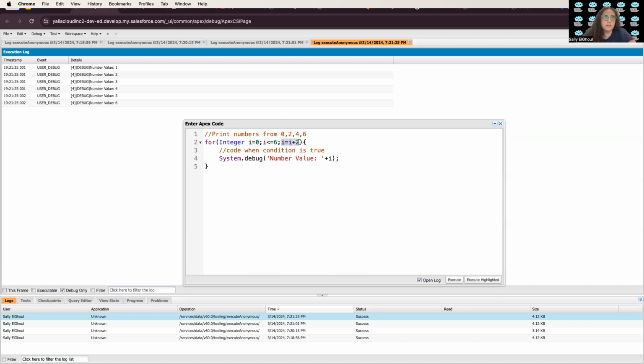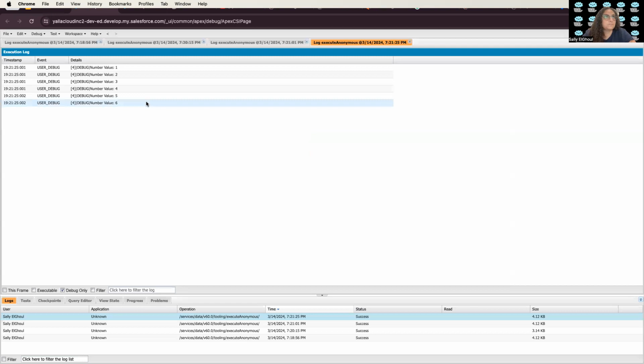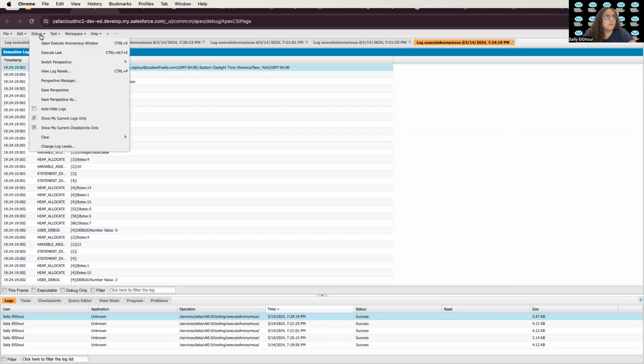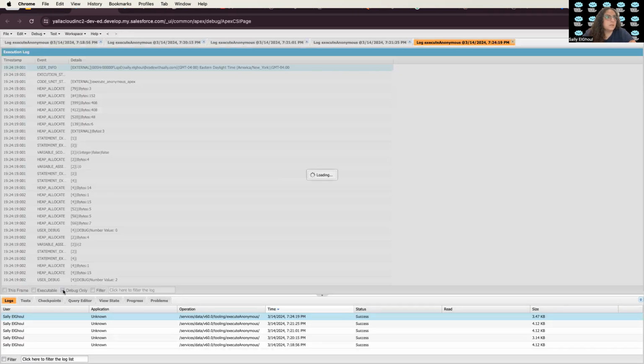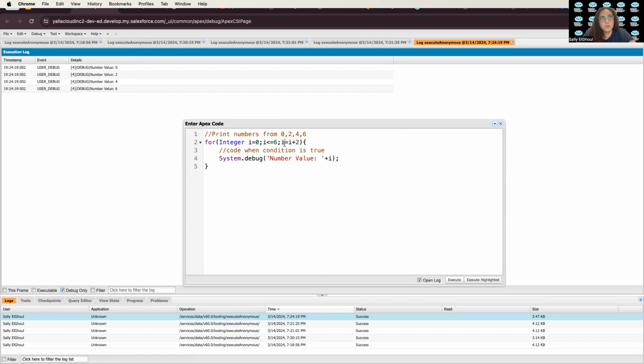Here the increment I did is i equals i plus 2. So let's execute it. And let's see here. I see 0, 2, 4, and 6. So that's why I like this example, it depends on what you want to do. Let's say I wanted to print a sequence of numbers, skipping by 3, skipping by 6.